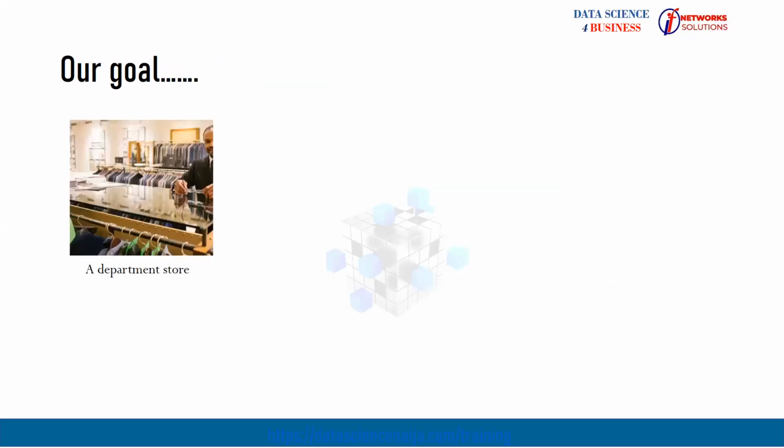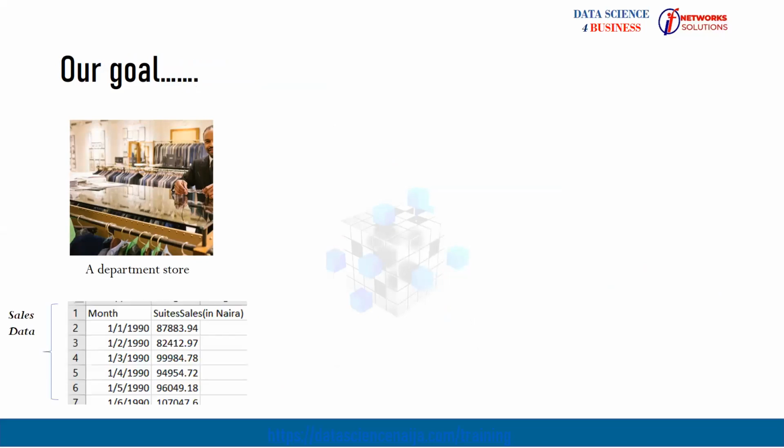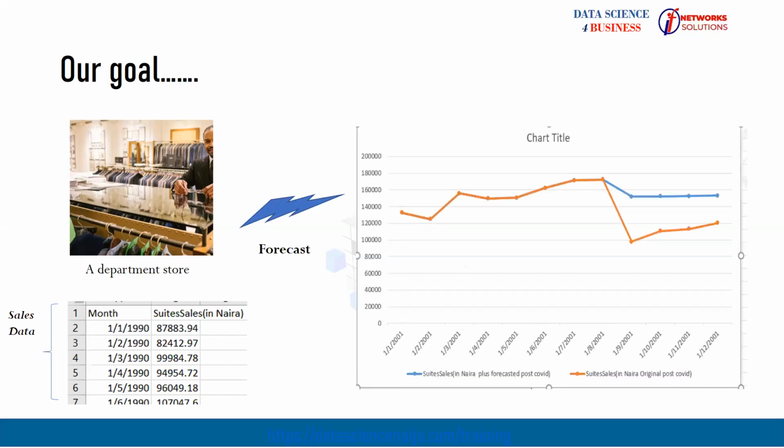So let's look at a problem scenario here. For example, if we have a departmental store that stores the sales data, periodic sales in form of time, date, and the amount that was sold, we can forecast the future sales and look for a way to compare that forecast without the events. For example, in this scenario, we are looking at COVID as an event.